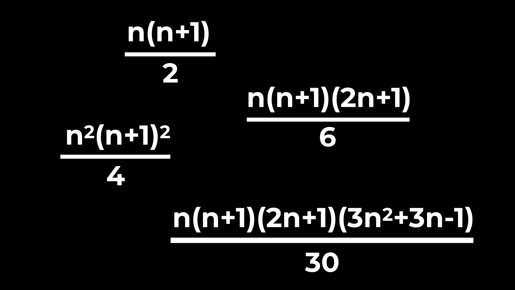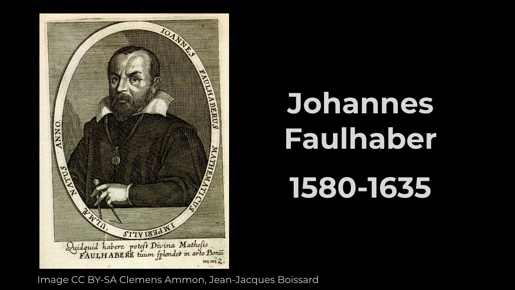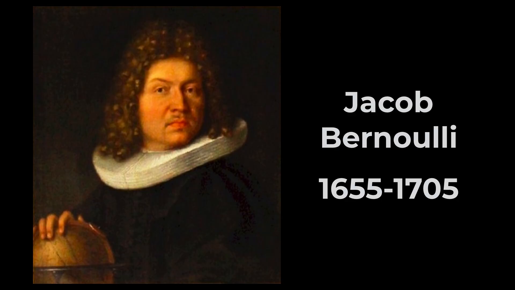So the pattern carries on. And the next person who comes along is this mathematician, Johannes Foulhaber, who was from Germany. And he wrote down formulae for the first 17 powers, which sort of feels like maybe there's something kind of general here. Maybe we could actually get a formula for any power. If I choose how many dimensions my supermarket display is going to be in, I can then work out how many cans I'm going to need.